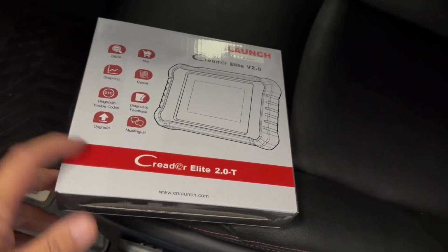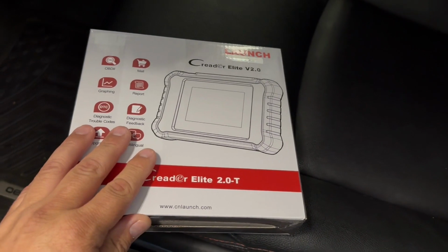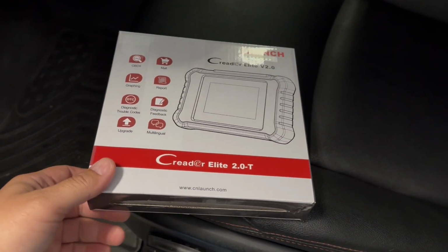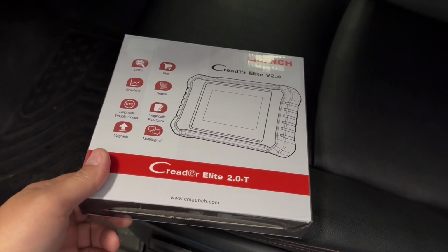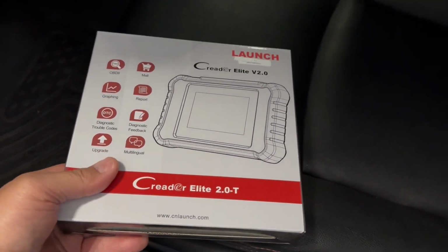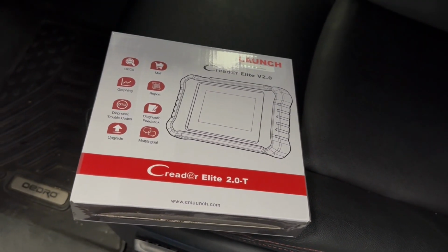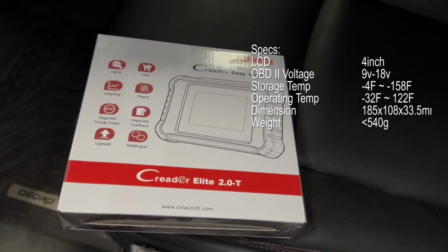This is a mid-level OBD2 reader. It is bidirectional. You can write to the ECM or ECU. It does SRS, which is your airbags. It does TPMS programming from what I've initially read. So for the most part, from my quick research, this does what TechStream does in a friendlier UI, if you will. So I'll have the specs of the unit somewhere here.